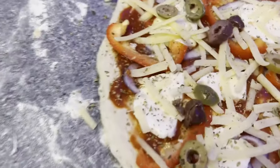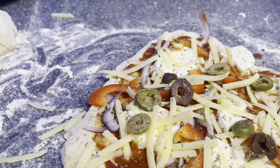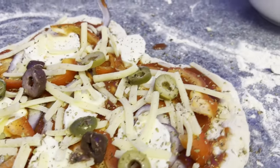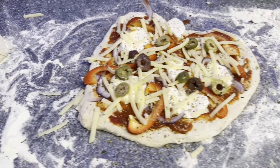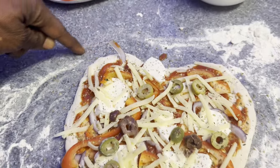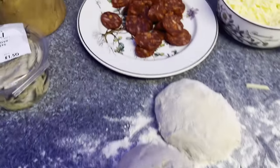So this one's a simple one. It's a vegetarian one, people, as you can see. So we've got cheese, mozzarella, red peppers. We've also got some olives as well, people. And we've also got the red onion. Good vibes. This pizza here looks like it's got a love heart. Look at the little shape, it's going around. So James is putting a lot of love into this pizza, people. Good vibes.